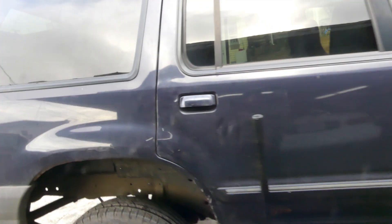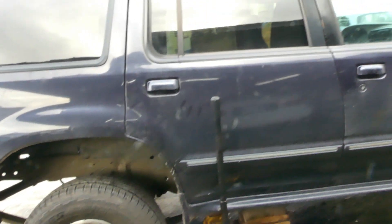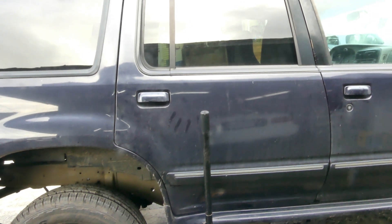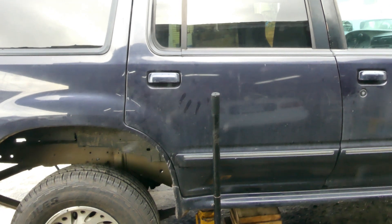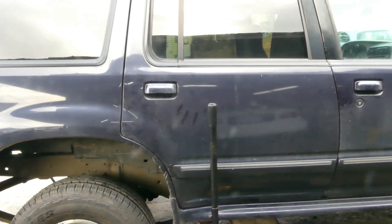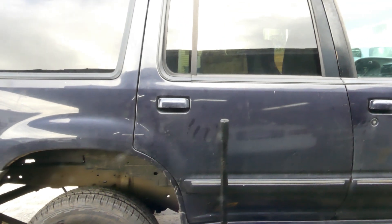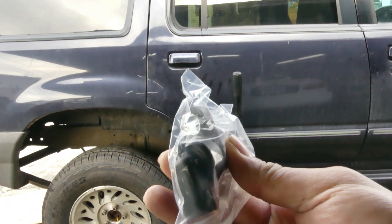This is the 1999 Ford Explorer — I have a couple of car repair videos on this car. For today we're just going to replace the rear ABS sensor. This one had a code of C1232, which is the rear ABS sensor. I already diagnosed it in a previous video, so go back and watch that. Today we're just going to replace the sensor.